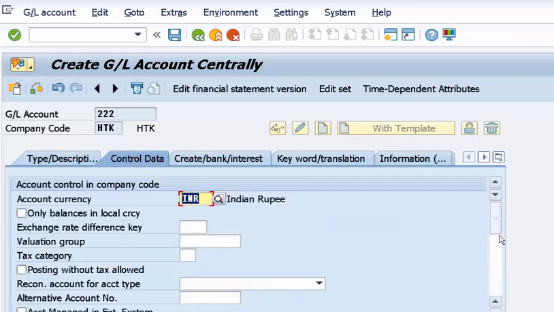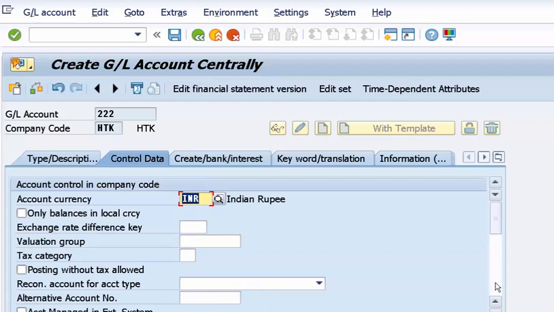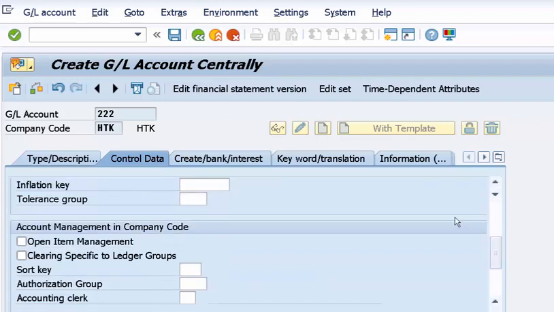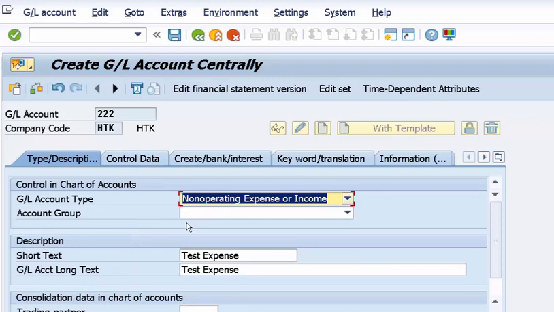You see, earlier there used to be a question whether to create a particular GL account as a cost element or not. Now that question is eliminated by introducing the GL account type non-operating expense or income. So all those expenses which are generic in nature and also non-operating.